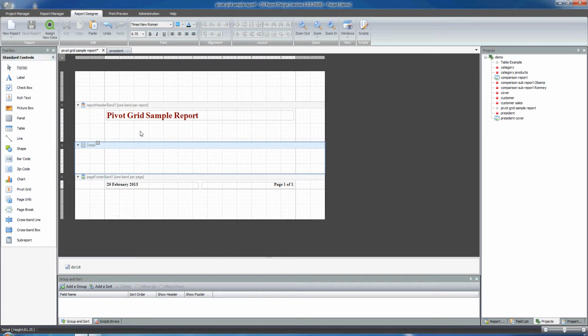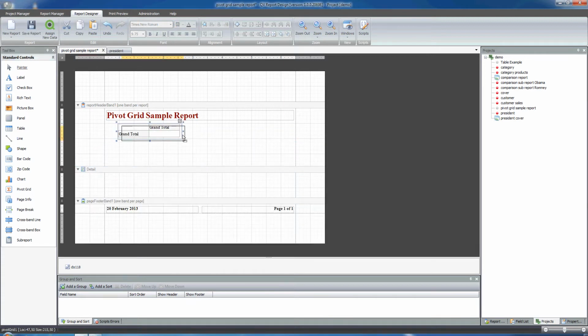So the sample report I'm using has already been connected to data coming from the usual demo file that I've used. It's a demo QlikView file that I've used for all the BI network videos for QB report. So to connect the pivot grid to data, let's just drag and drop from left to right the pivot grid tool, and now I'm going to reshape my grid just to fit it.